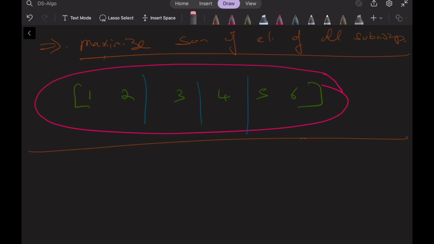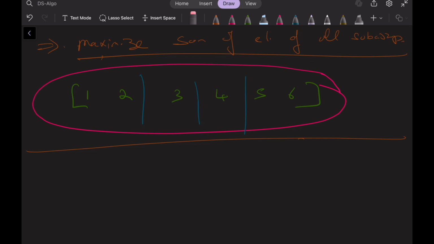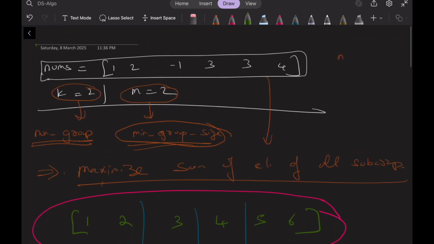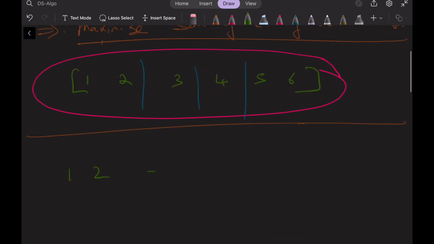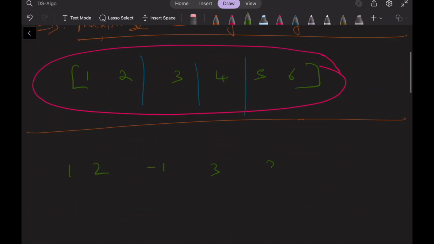But the tricky part comes when you have a couple of negative elements in the array, and you throw that into the mix. Going back to the original problem, 1, 2, minus 1, 3, 3, 4. Because you can divide into multiple groups, you get an option to not even include this negative number, which would bring down the total sum, so that the actual answer, the maximum sum of elements of all the subarrays, gets maximized.